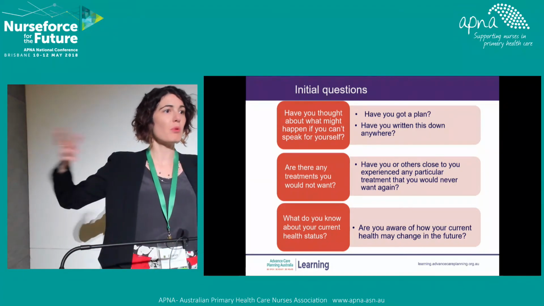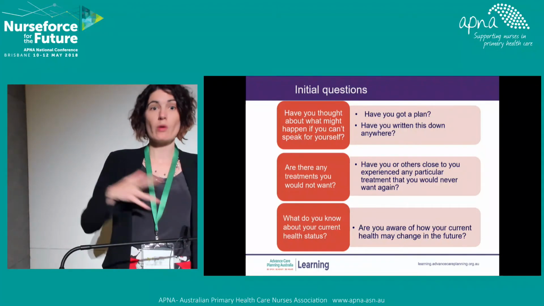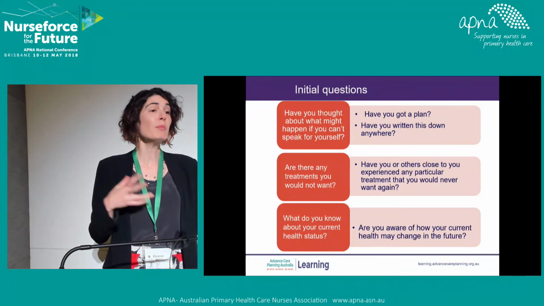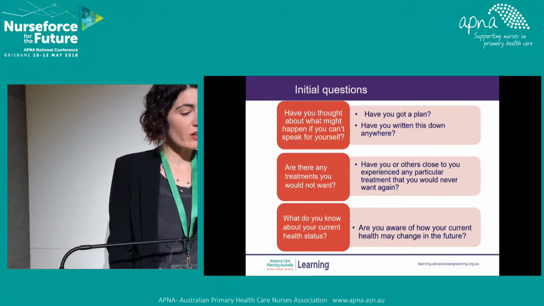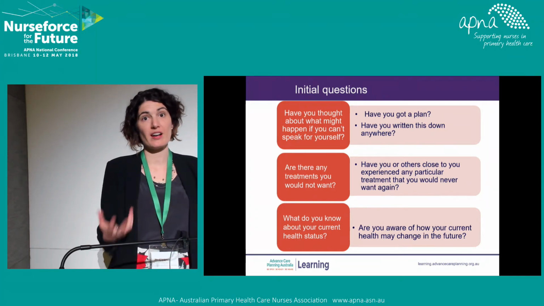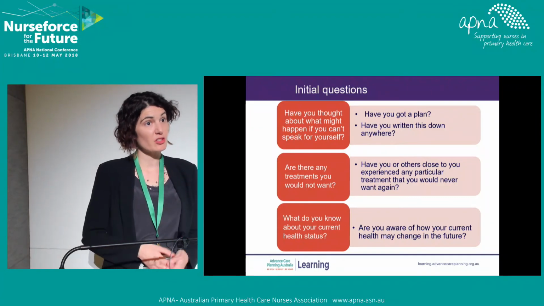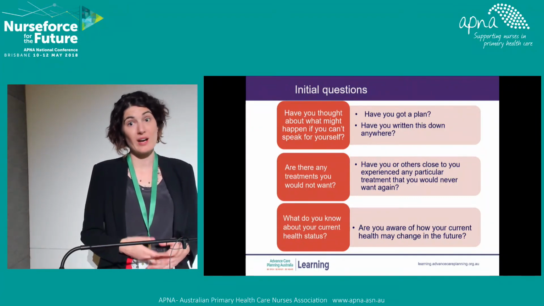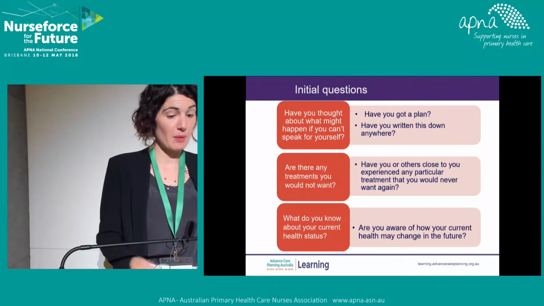So it's really important that we enlighten our clients about what can be involved in the different disease pathways. Also understanding what people know about their current health status and ensuring that the health professionals around them are providing them with information and also guiding them in terms of questions that they might want to ask their doctor if they don't have a good understanding of their disease pathway.